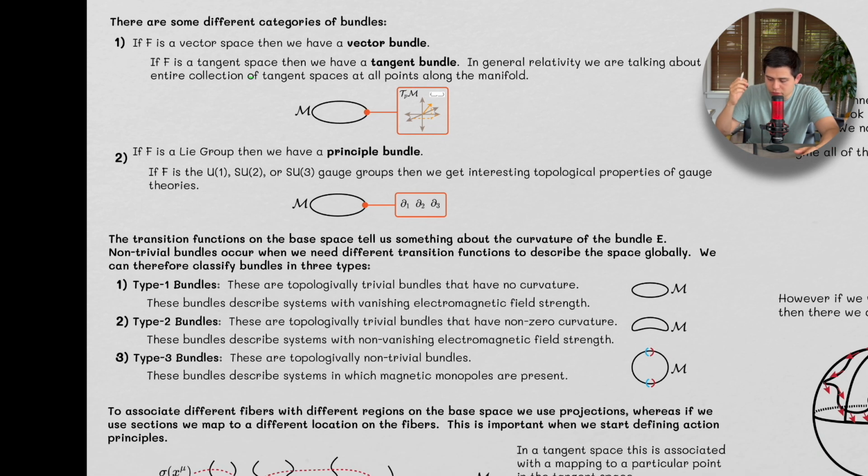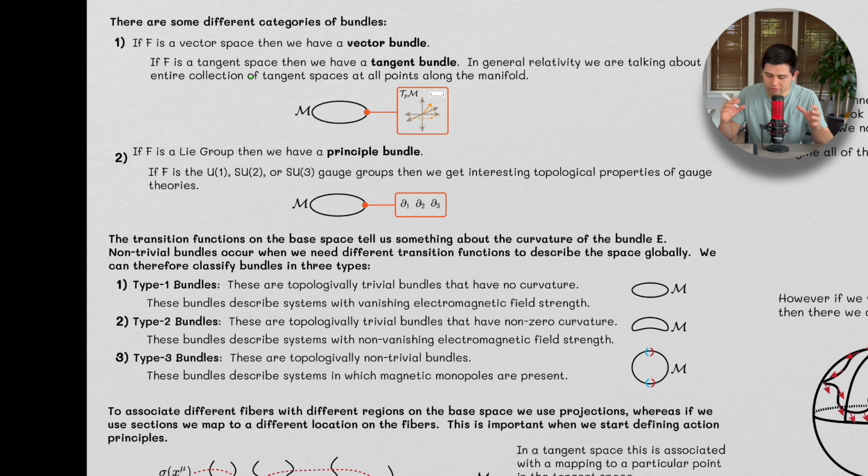We can also consider Lie groups. Lie groups can be orthogonal to each other, therefore creating something of a vector space, but they're groups. They act on things. And so when they act on things, we have these matrices. So these U1, SU2, or SU3 gauge groups can form their own sort of internal spaces on F or on the manifold. I like to think of F as internal spaces, because you have the base manifold, and then you have internal spaces at each point on the manifold.